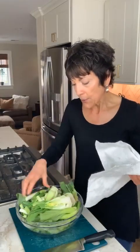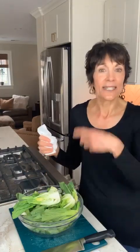So if you wanted to, you could just pretty much get these chopped up and ready to go, and then when you pull your bok choy sheet pan out, you can just add this right on top of the bok choy, then add the sesame oil and the chili crunch that we're going to add to this, and then toss it together. I think it's even easier. It saves another bowl. You don't have to wash another bowl. Just do it all on the sheet tray.